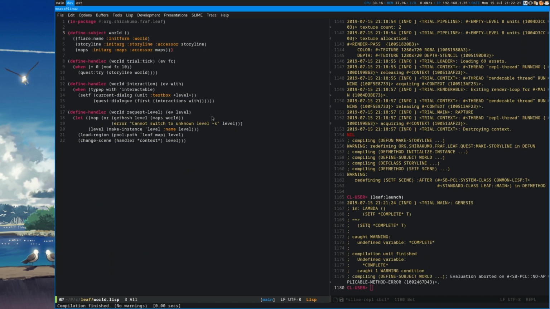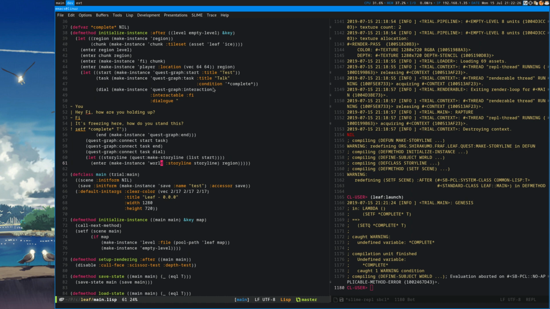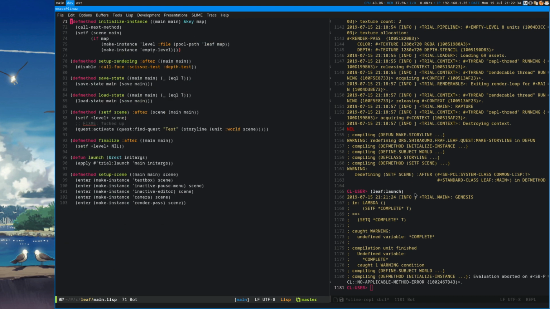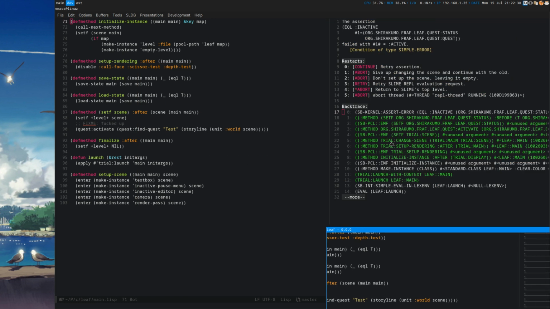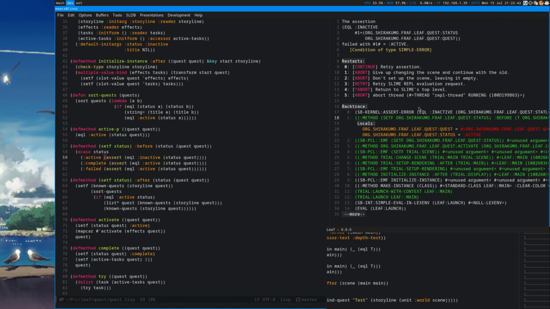Can I not recompile that? It has to recognize the name, right? Shouldn't add that to the region though, it should be added to the level. In any case. Okay, that worked better. Not sure what changed.